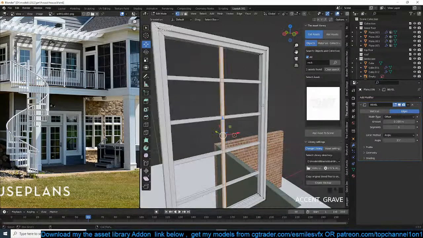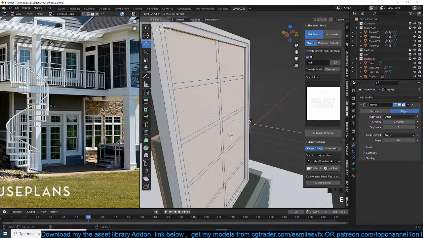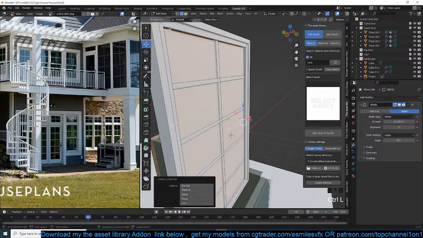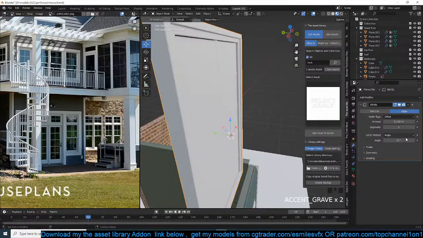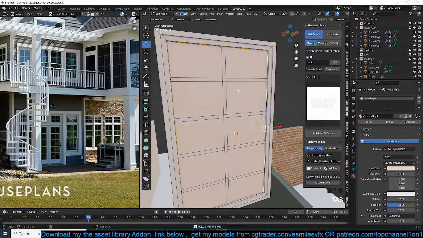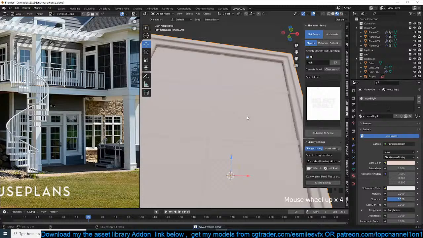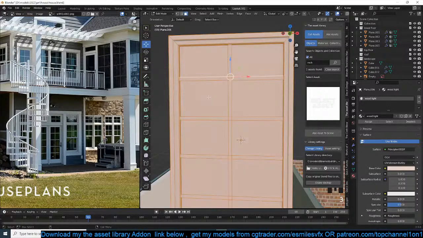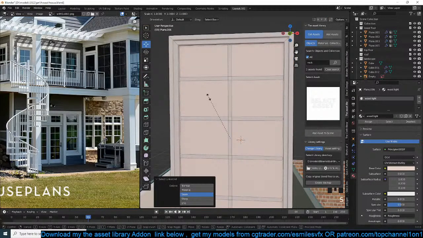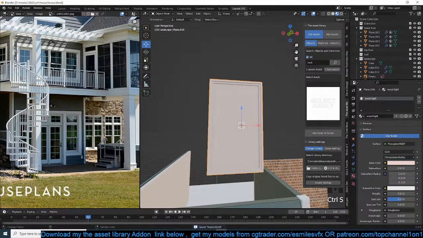Then we just need a glass material inside. So let me first work on the materials. So we need this light wood. Let me search for a glass material.